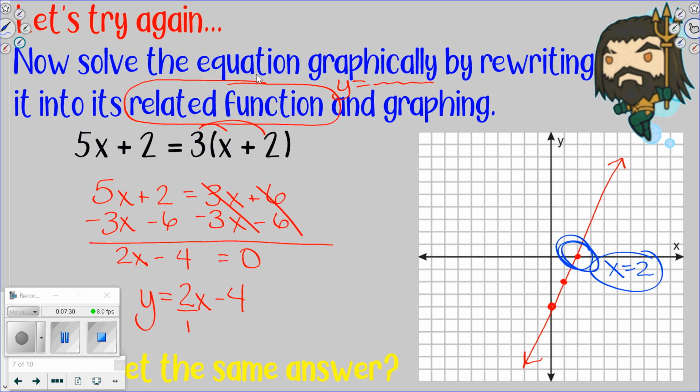Did you get the same answer? Yeah. So if I asked you just to solve something, and I said, you can use Desmos, how easy would it be for you to solve something? Should say pretty easy, guys. All you have to do is type in the equation, and it'll solve it for you, right? It's going to graph it, and you can see where it crosses the x-axis, and those are your answers.